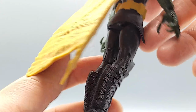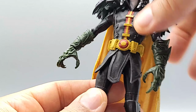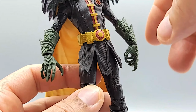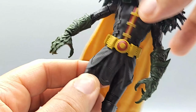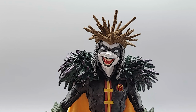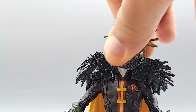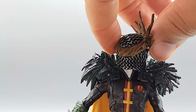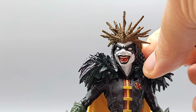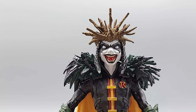All black going down the side. He's got his utility belt. That card said he had a dangerous weapon for every hero in the DC multiverse, but I don't think he can fit that, especially on that waist. What is he, like a 24 waist? What about that head? You get 360. Again, be careful of those rubber twigs. They're really soft, and his chainmail hood gets caught up there, but you get your full 360.